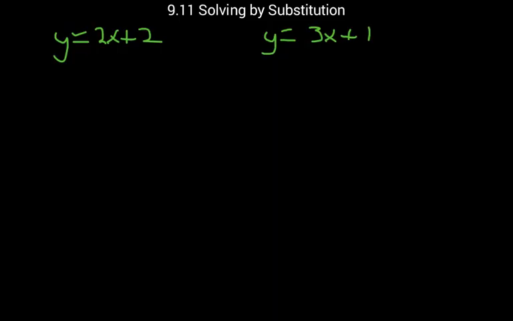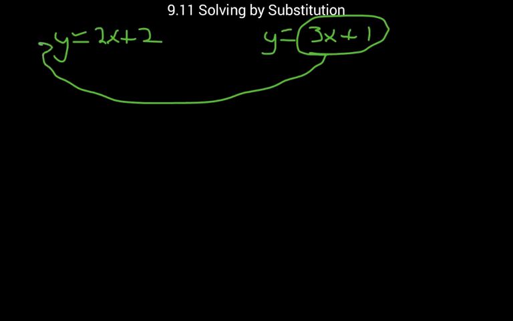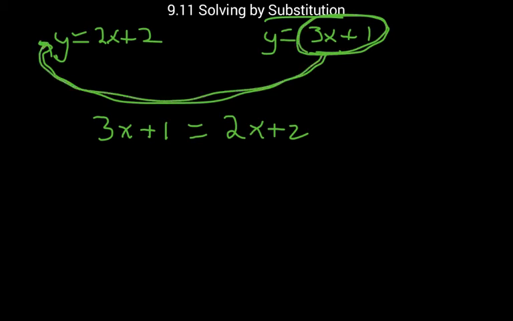So we're going to work with the same two equations we had in the last slide, y equals 2x plus 2 and y equals 3x plus 1. And since we know that y can equal either one of these two things, we can simply take this value for y and substitute it right there. So where we see the y written, we're going to put 3x plus 1, which leaves us with 3x plus 1 equals 2x plus 2. So the key word here is substitution. I just substituted this value for y where I had the y in this equation.